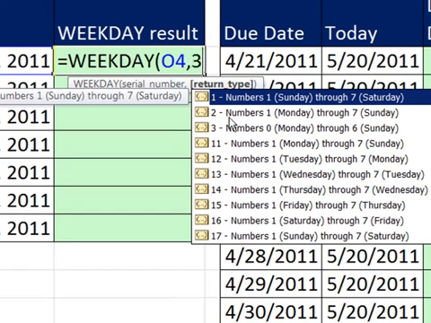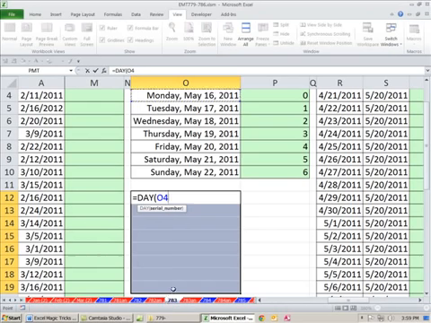Now think about this. What are we going to do? I need last Monday. If I have Friday, how many days do I need to subtract to get back to Monday? 4. And in fact, we could do a little trick here. 1, 2, 3, 4. I'm going to do the DAY function here, equals DAY. And I'm going to click on this first one, and I'm going to populate all. There's 2 things here. I'm not going to type that in because you don't need it. It'll put it in automatically. And I have the active cell with the formula, and I want to populate all these, so Control Enter.